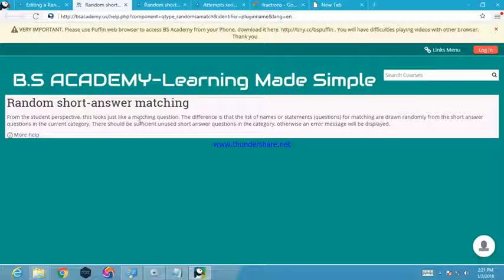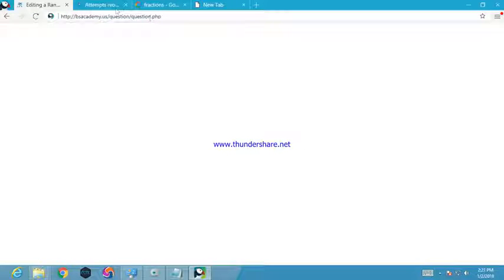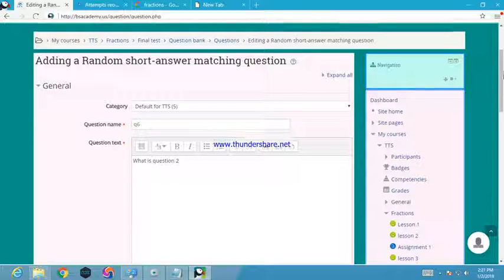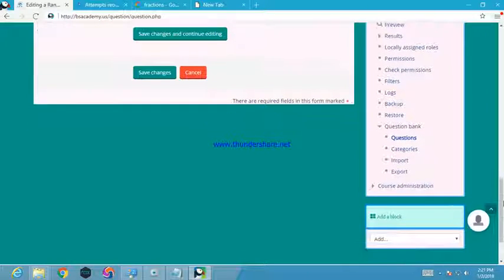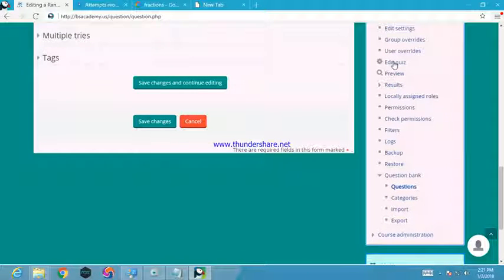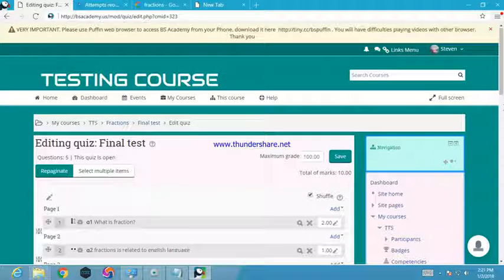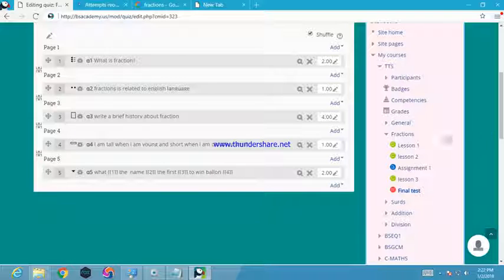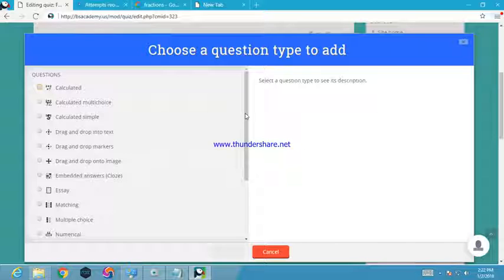The difference is that the list of names or assessment questions comes from the short answer question category. So the answer should be selected from a different question, which we have already set, and we've not done that. So we have to go and do that one first before we continue. We'll go back to edit quiz. Currently we have added 5 questions. Let's add the last question.